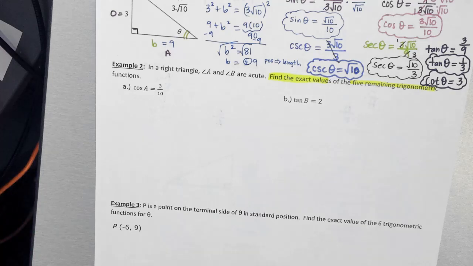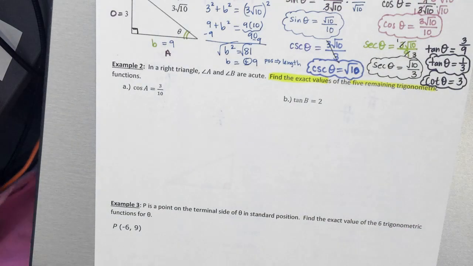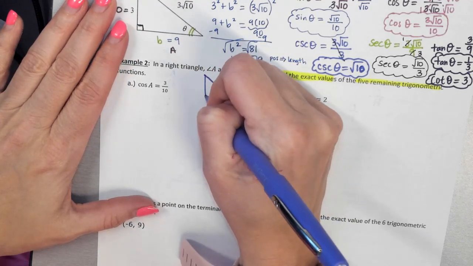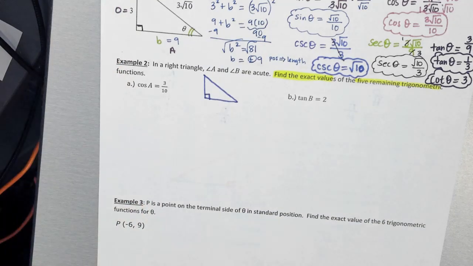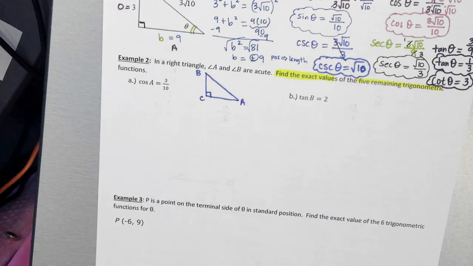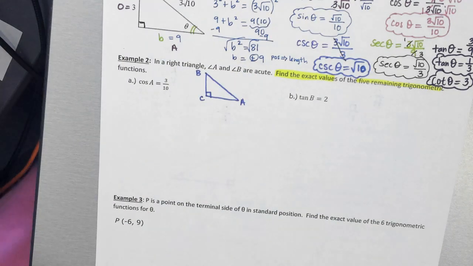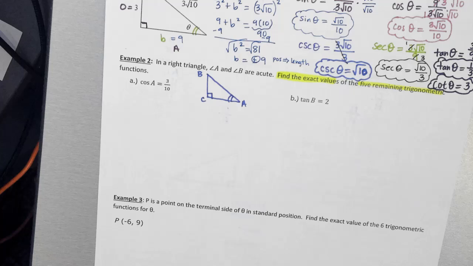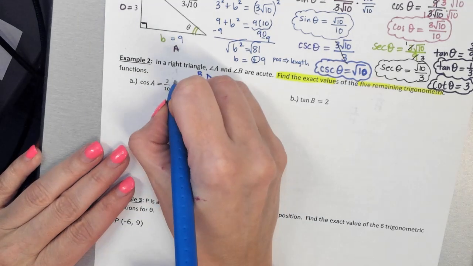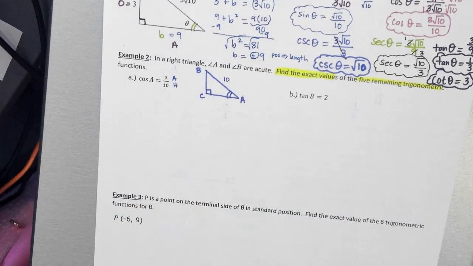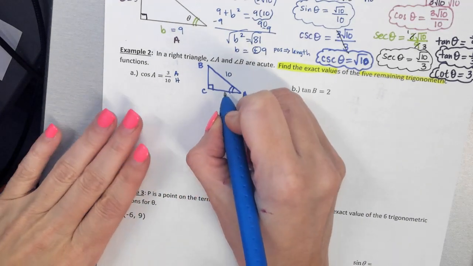What I like to do, because I'm pretty visual, is draw my triangle. You can draw any right triangle. This is my favorite one. And then I'm just going to label this A, B, C. If it's the cosine of A, this is the angle that we're using. And I know cosine is the adjacent over the hypotenuse. So right away, I know my hypotenuse value is 10, and the adjacent side to the angle is 3.